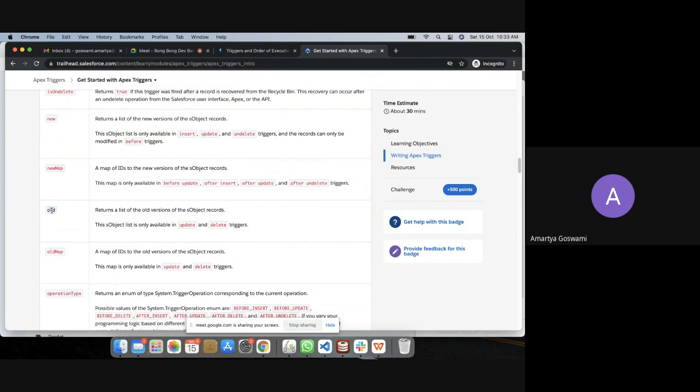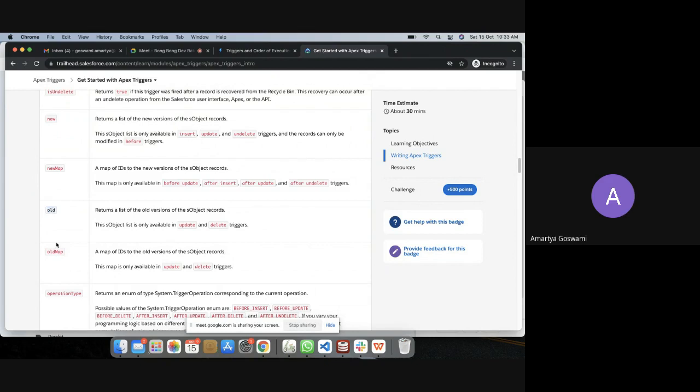Clear? You will get two different lists within the trigger, new and old. Both return the same set of records. New gives you the new values, old gives you the old values for those same records.